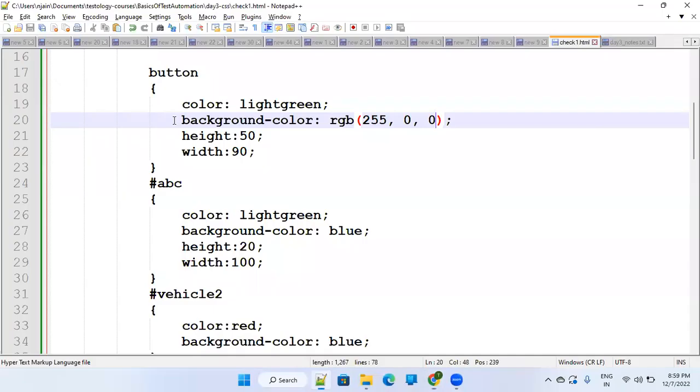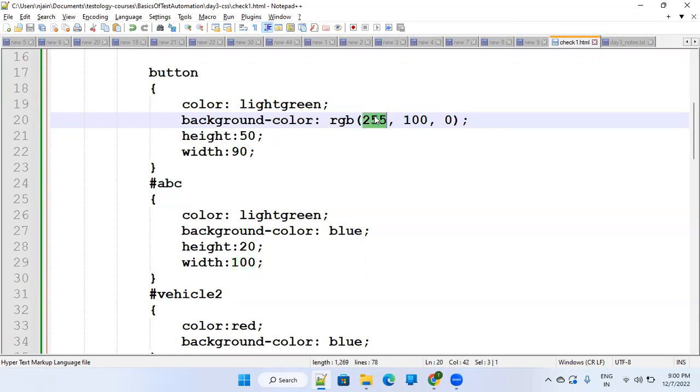Yes. Now, if I want to increase the weightage, let's say I want to mix some green color into red, I will say, let's say 100. So now the red part is 255, the green part is 100, blue is 0. I don't want to mix blue. So it's actually mixing colors, like when you paint something in the canvas or do a drawing and you want to color it, you mix the color, correct?